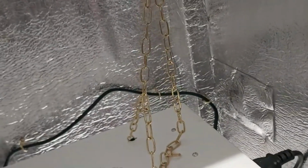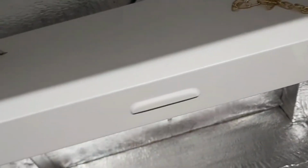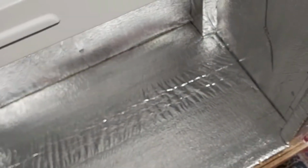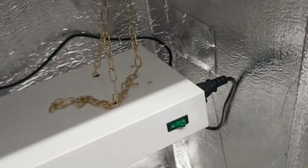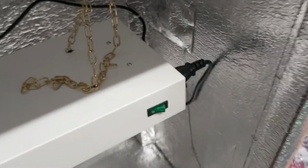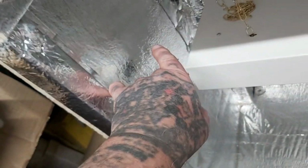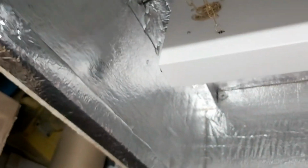I did change the hanging wires for chains, which means I can drop it right down to an inch above the top of the compost if I wish. I wanted this power cable to come out of that side, which is closer to my sockets.